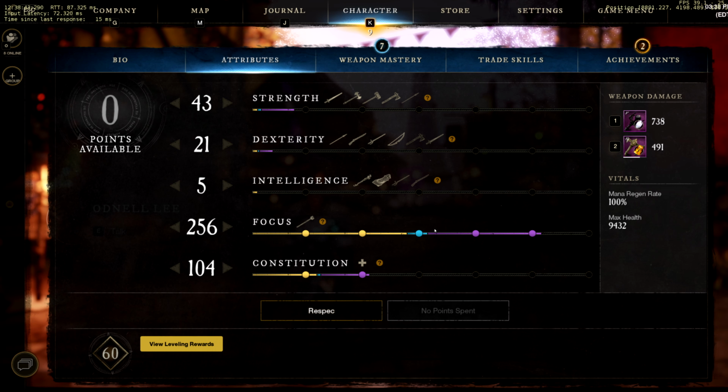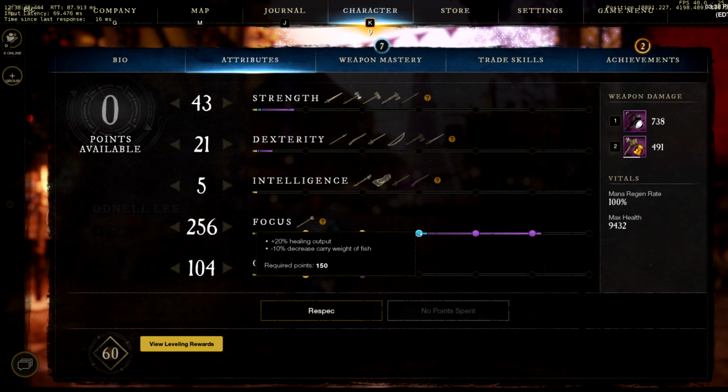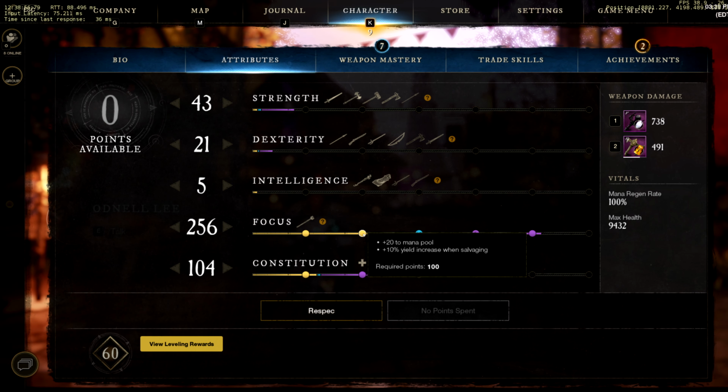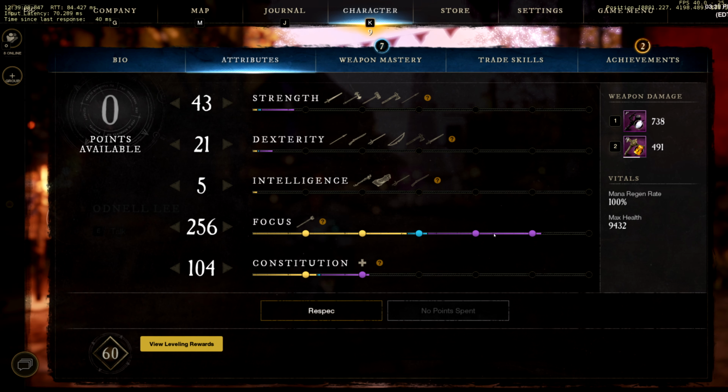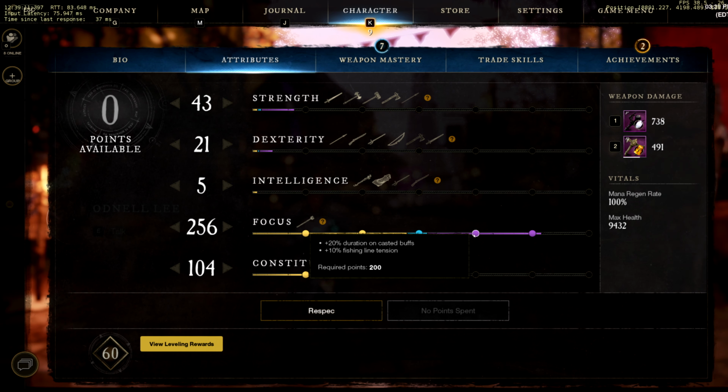Now, obviously, if you guys are going to go full Lifestaff and be a healer, you need to get up to that 150 mark right off the bat, because that's going to give you that 20% healing output, and that's just going to keep everybody alive a lot longer. So then at 100, we get 20% more to the mana pool, and then we obviously get 10% yield increase when we salvage anything, so that can be helpful. And then we get a 10% mana regen rate at 50. And then at 200, we're getting a 20% duration on casted buffs. So if we cast anything or do anything with the buffs itself, that will actually be extended for another 20%.